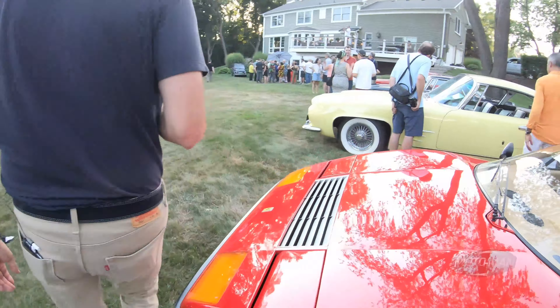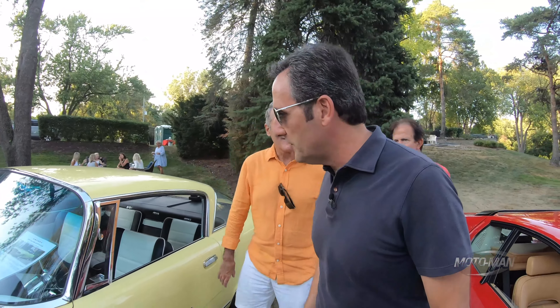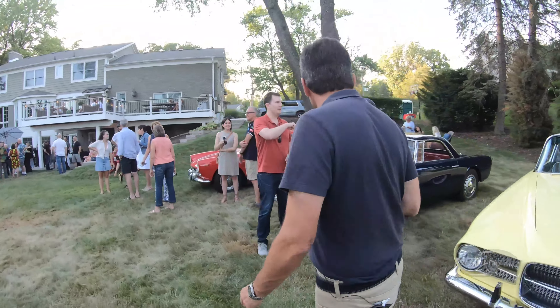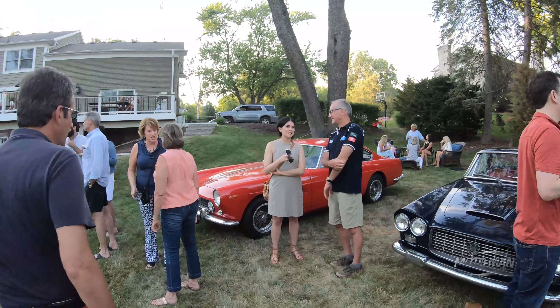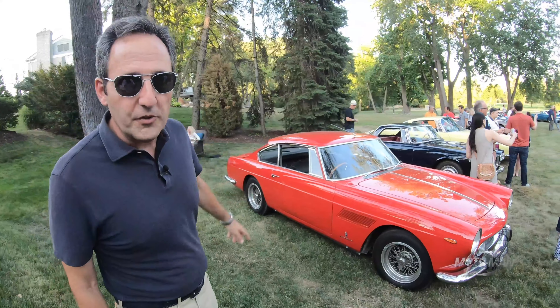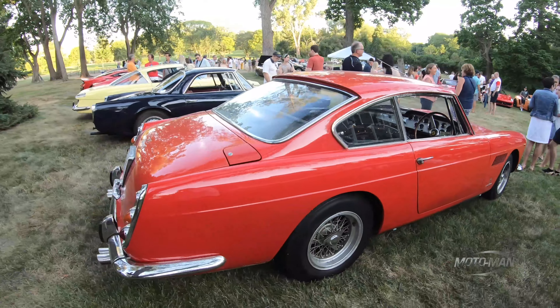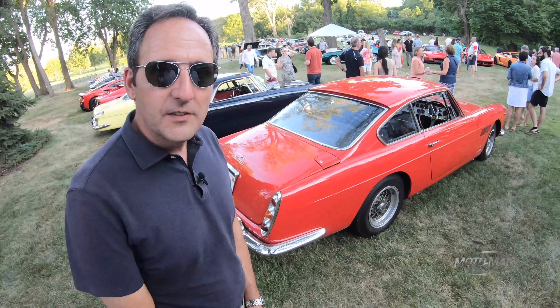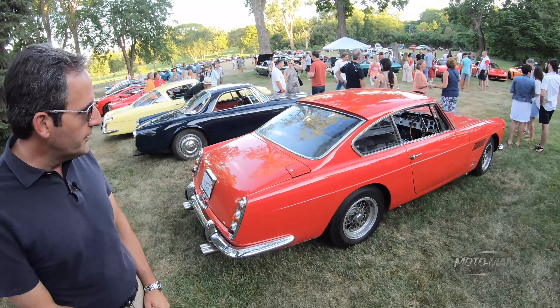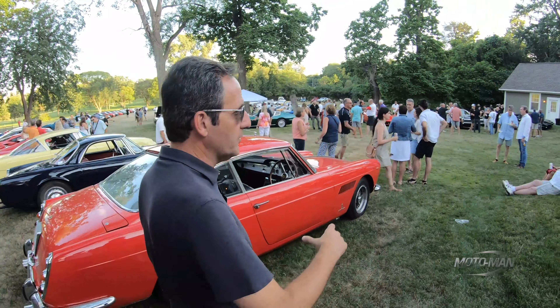Let's say a quick hello to Bob, the man who puts it all on — we are thankful. Then let's go see Adam's car. Come on over here — that's one of Bob's cars. Interesting thing about this car: notice the steering wheel is in the wrong place. Bob has a car that was owned by Peter Sellers. This car started its life in England and then went into the collection — Bob's father first bought the car, and then Bob bought it from his father. So now it's part of his whole Alfa and Ferrari collection.